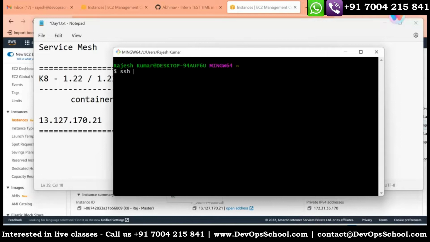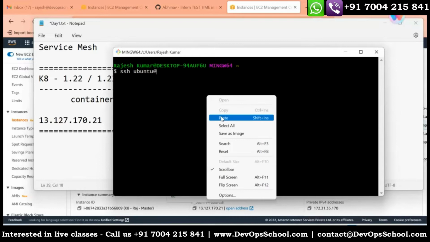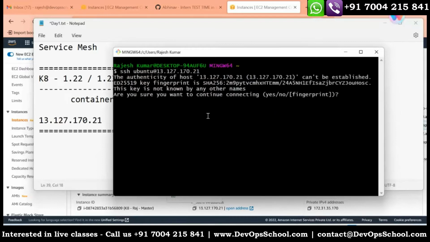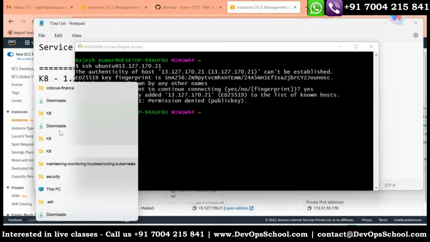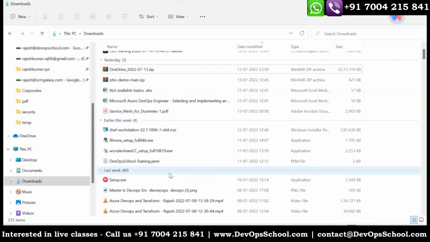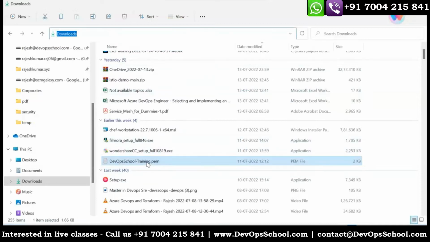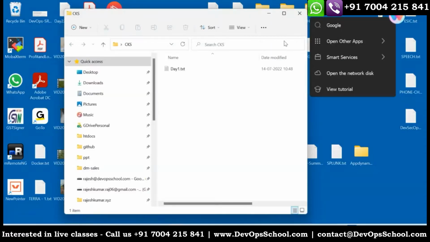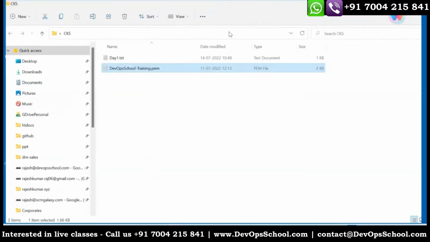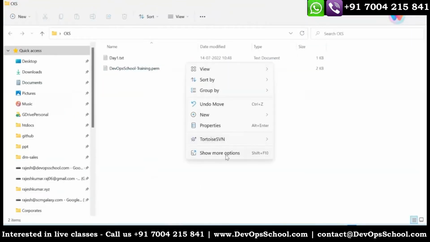SSH, and the username is ubuntu at this machine. Done. What happened? Okay, my bad. I have not given the key. The keys are here. I'll copy the key and store it in this folder, and from here only I will try.